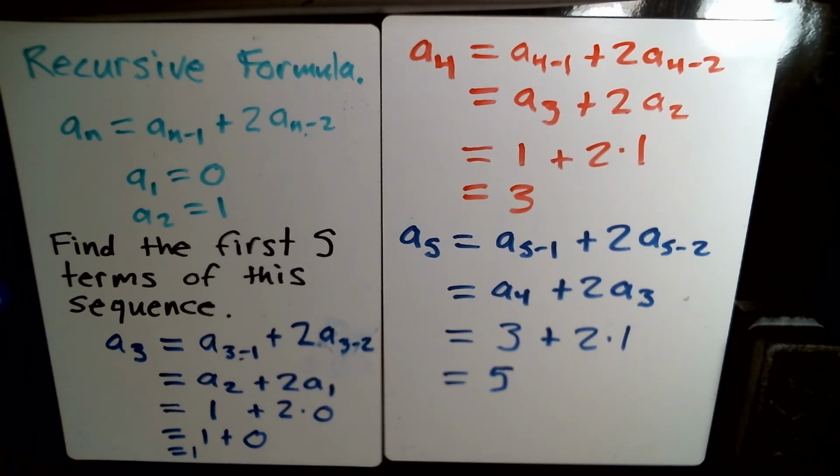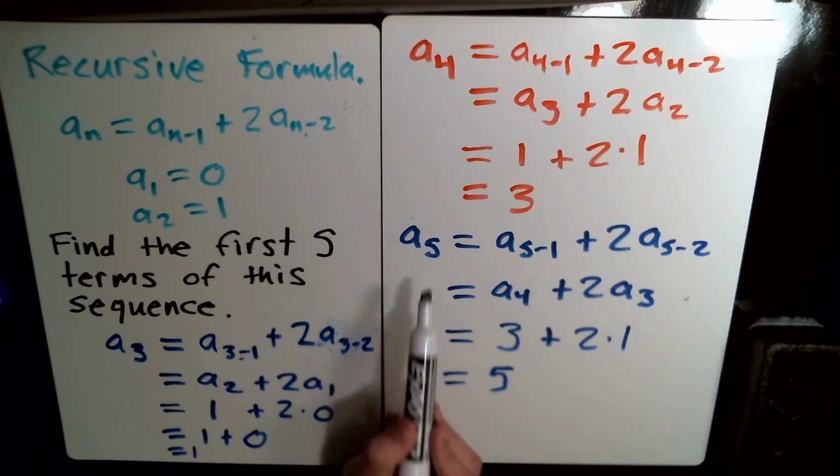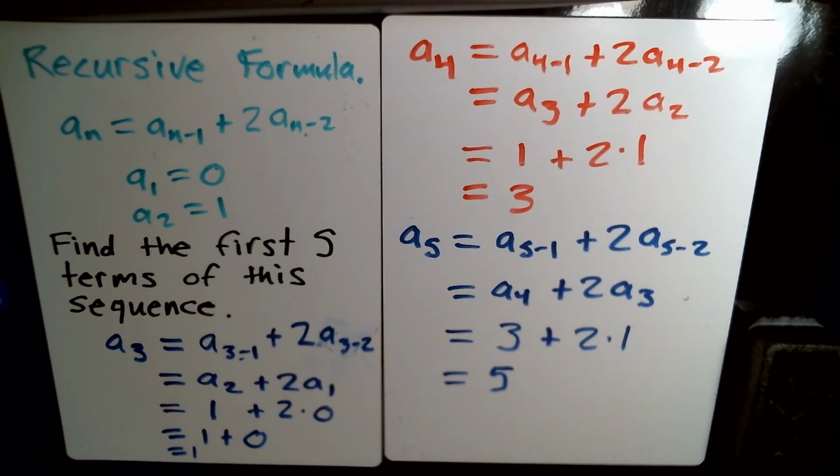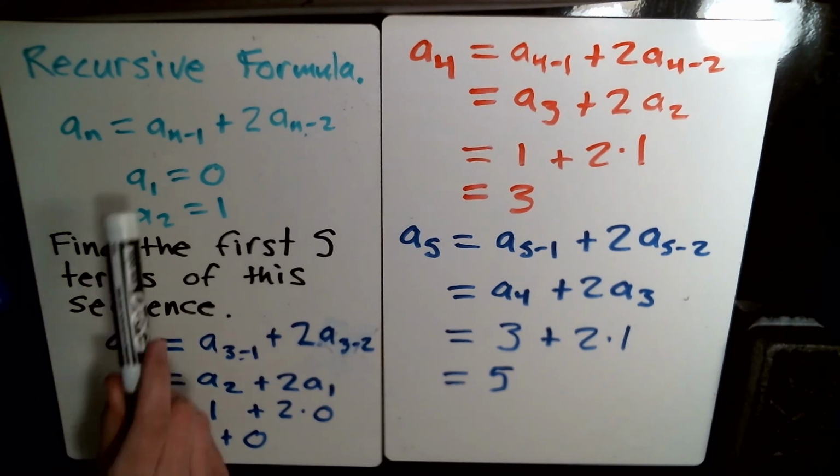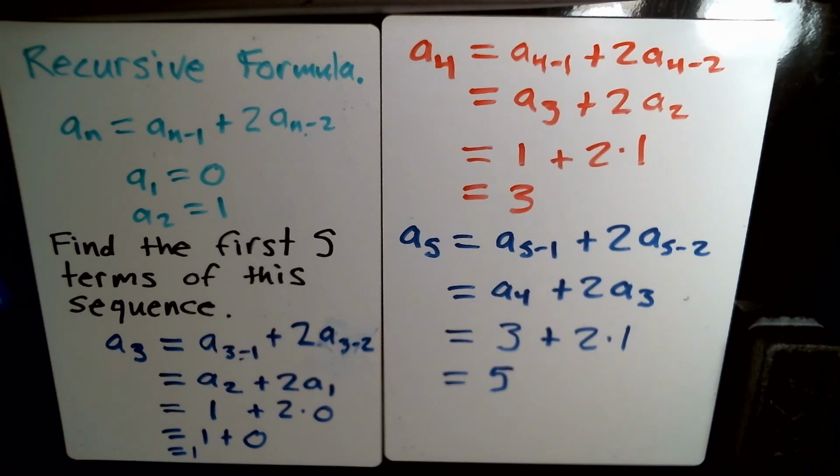Anyway, this is how you deal with recursion. If you wanted to find more terms of this sequence, you would just keep going: find a sub 6 and so on. Computers can do this sort of stuff all day. So this is recursive formulas for a sequence. In the next video, we're going to look at some arbitrary sequences, and we're going to try to find equations, not like this one, but more like the ones that we were doing before for the sequence. That's what we're going to be doing next.